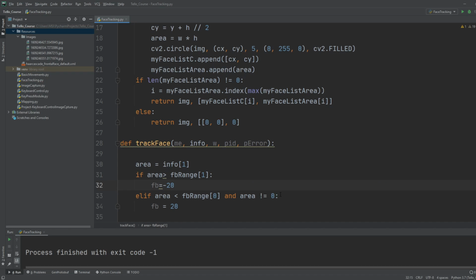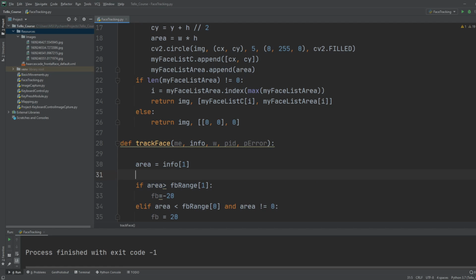So if it's not equal to 0 and it is less than our range, then move forward. Otherwise it will move backwards. And we also need to add a condition where it will stay stationary. That should be the first priority, that if it has to stay stationary, stay stationary.